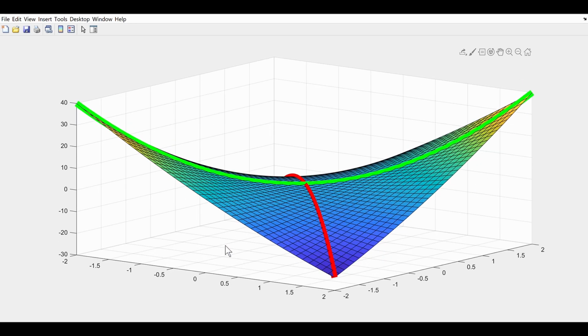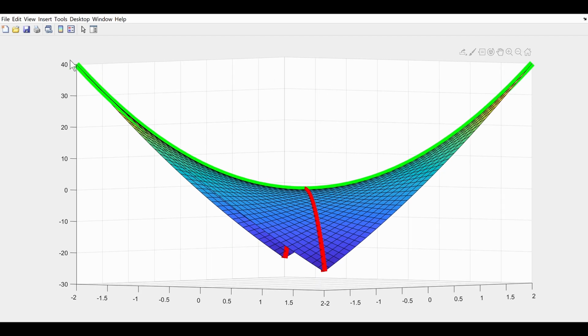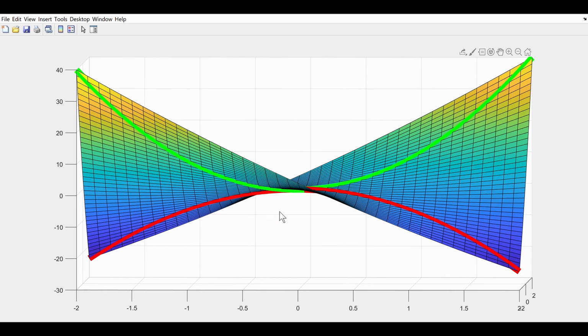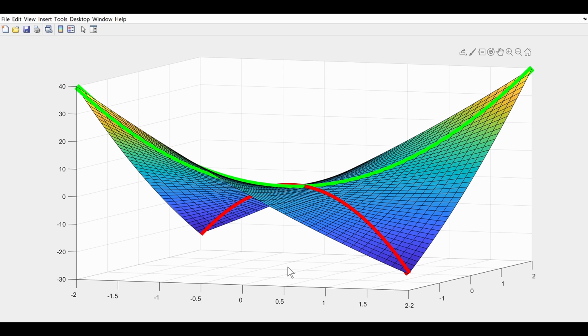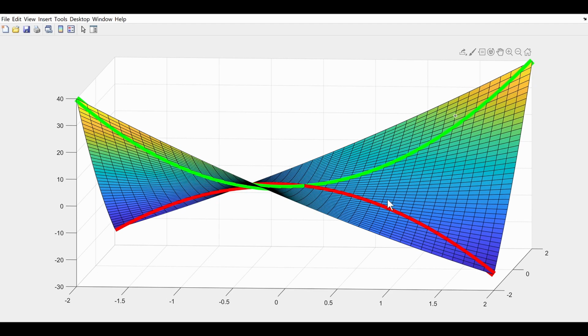The problem here is that when we look at the green graph, we see that the function's value is higher around the origin than it is at the origin. As we go along that parabola, the function's value gets bigger than 0. But instead, if we look at going across the red curve, the function's value is less than 0. So what that means is whether the function is going up or down depends on what direction we're moving away from the origin. If we're moving in the direction of the green curve, it's going to get bigger, but if we move in the direction of the red curve, it gets smaller.